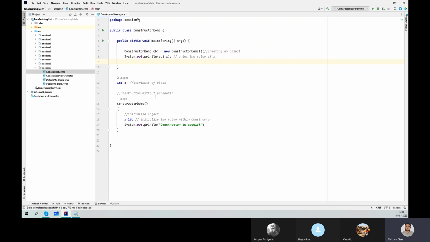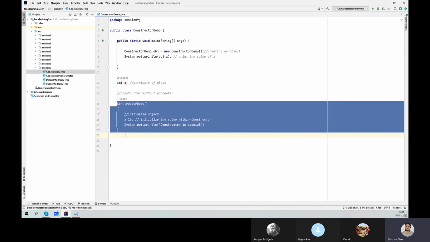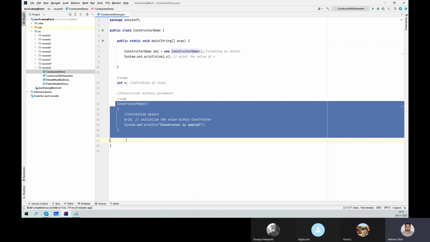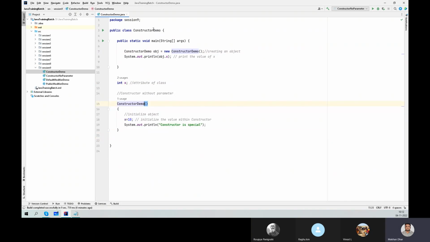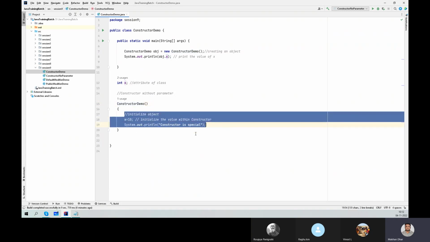There would be a default constructor there implicitly the moment you create an object. If you want to use it you can, otherwise it's okay, but it would be there inbuilt. This is the way the program is designed. The moment you create an object, the constructor will be implicitly called. You can use the constructor, and the constructor name should be the same as the class name.